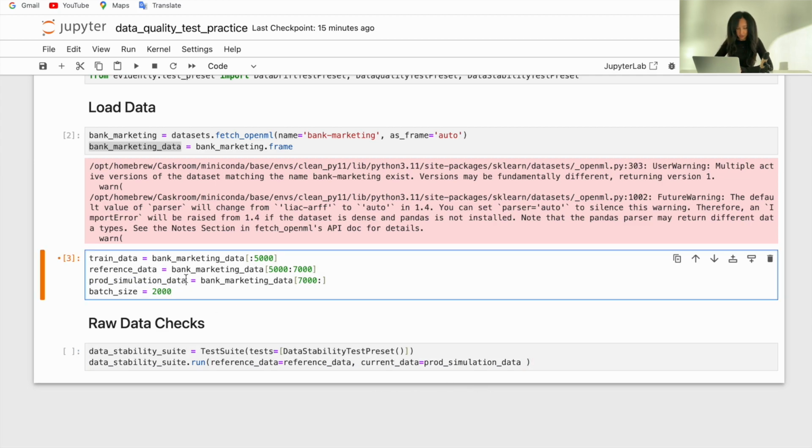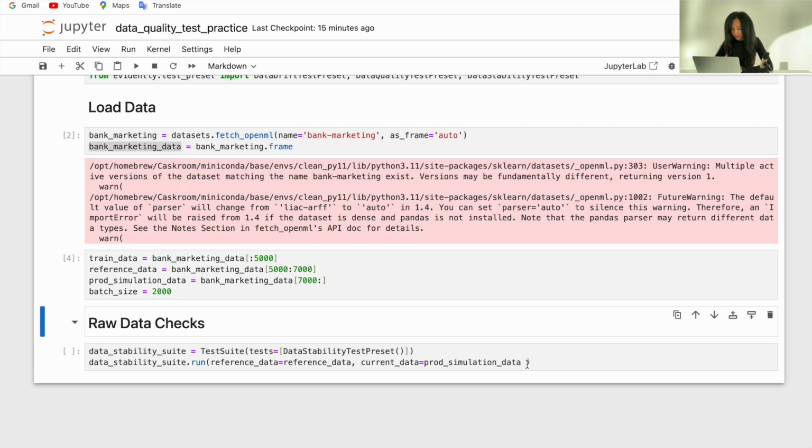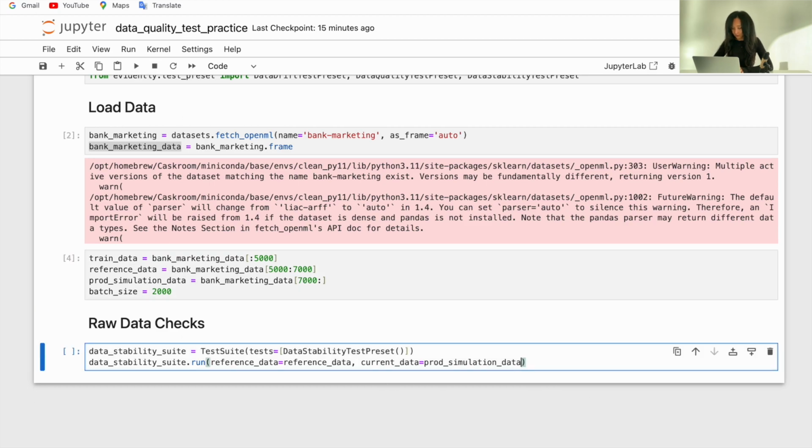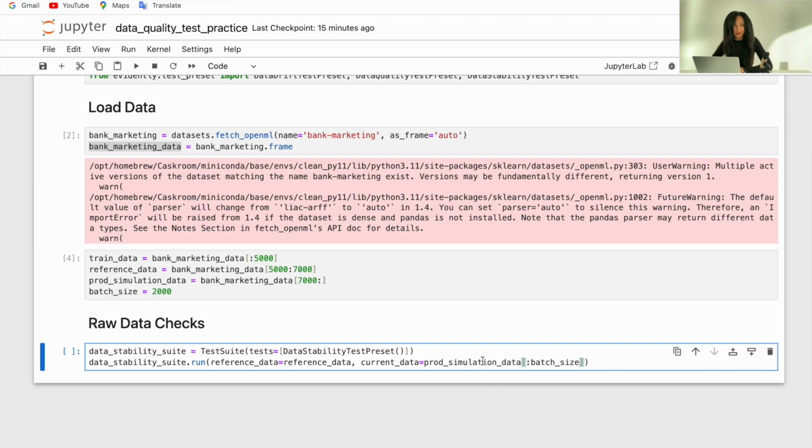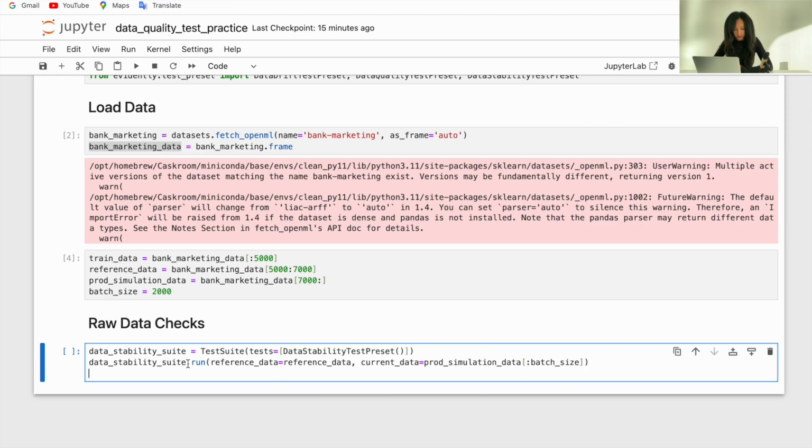Let me fix the batch size quickly. And I'm going to just go for the first batch. Luckily, I can do it with a very short construction. And finally, I need to somehow analyze my suite, and I'm going to show the results right here in my Jupyter notebook.